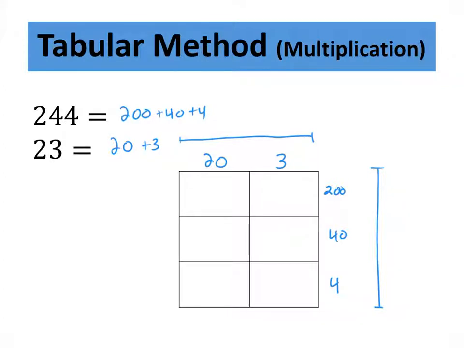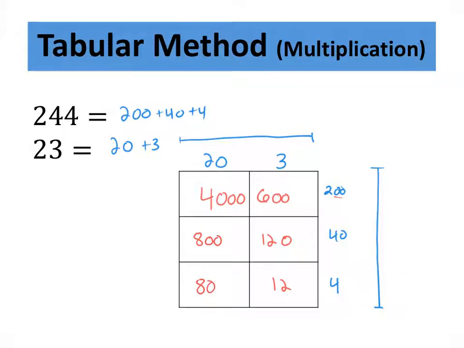When I'm thinking about multiplying 20 times 200, well, 2 times 2 is 4, so we'll add the 4. And then there are 3 zeros, so 20 times 200 is 4,000. 3 times 200, 3 times 2 is 6, and we've got the 2 zeros, so 600. 20 times 4 is 80. 3 times 40 is 120. And 3 times 4 is just 12. Again, 20 times 40, 2 times 4 is 8, and then there are 2 zeros.